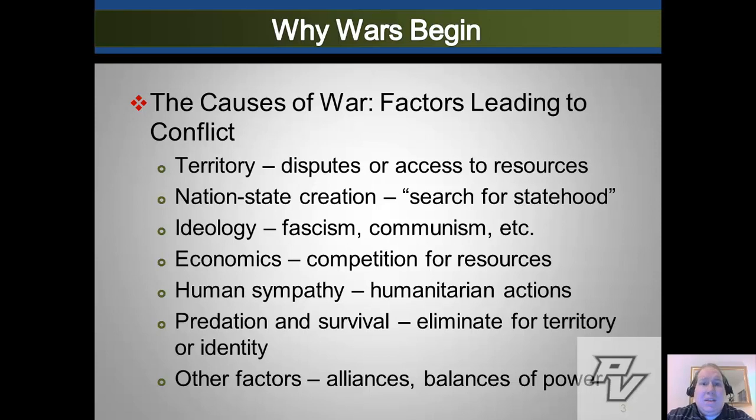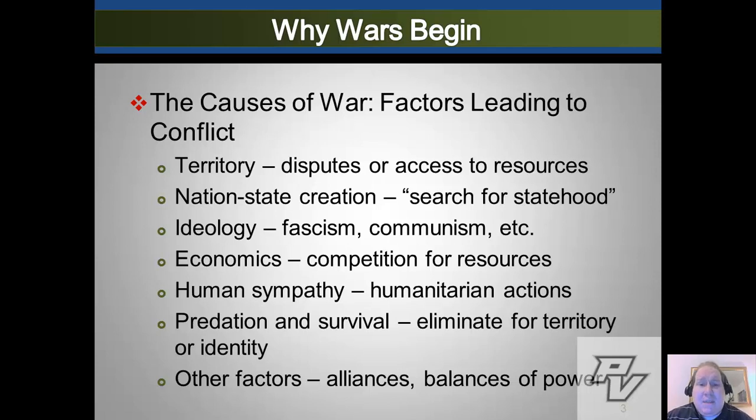For most of the 20th century, ideology was a major cause. You look at fascism and communism, basically the leading causes of all wars from 1935 onward, especially until about 1989. Either fascism or communism played a serious portion in why a war started. Economics, and this leads also back to territory. This is the idea of people competing for resources, especially oil, water, food, things that we generate as a necessary resource. You're going to see this take place.